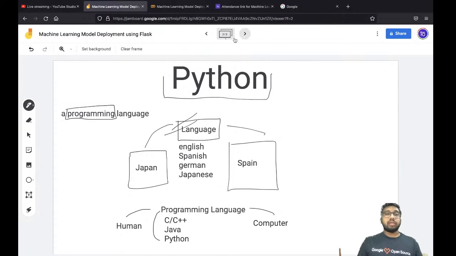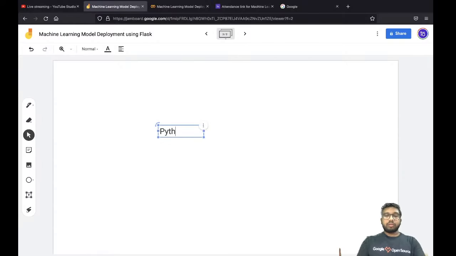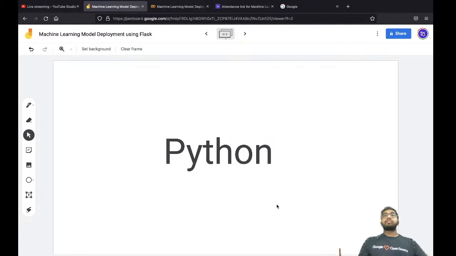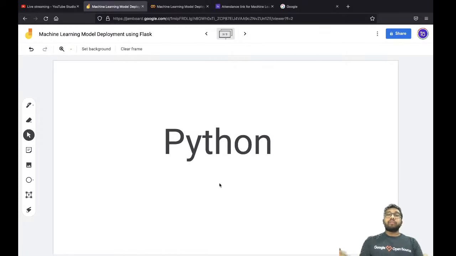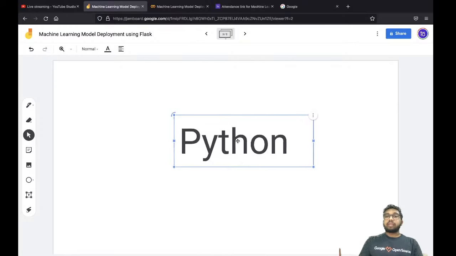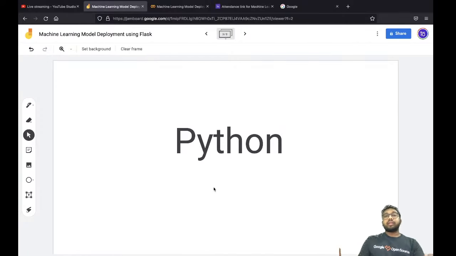Let's understand it this way. When Python was launched, when it was developed, it was not making much impact. When Guido van Rossum developed this Python programming language, he created it with the idea that it would be the simplest language. That means humans can easily understand it, because we know that in order to program, in order to communicate with a computer, we should know 0 and 1. That is known as binary language. We should know about binary language.